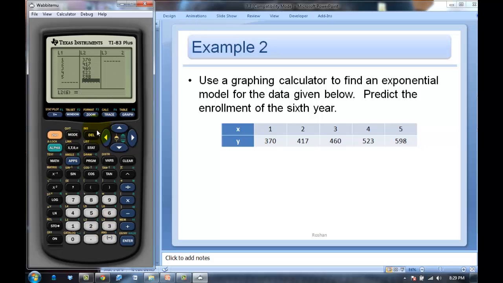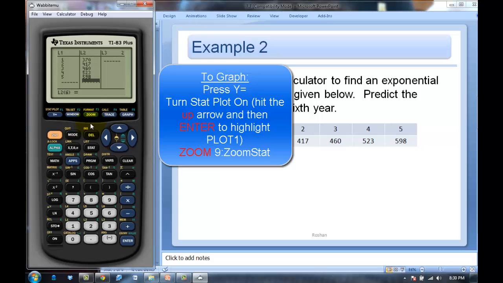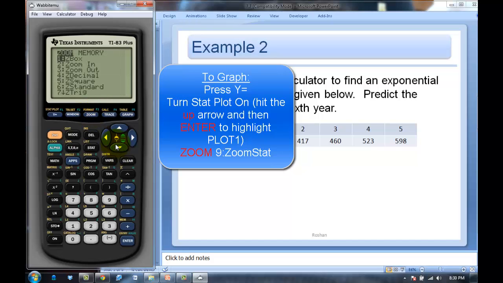Once you've put all this data in, it's your decision whether or not you want to actually look at the graph. I'm not requiring you to look at a graph in this example here, but I just want to get a look at what this looks like before I start. So go to your y equals and you first have to turn your stat plot on. So remember you go press the up arrow and you press enter on top of plot 1 until it's highlighted like that. Then you know that it's plotting. And then go to zoom, we want to go down to number 9 which is zoom stat. And if you press enter then you'll see it's drawn.